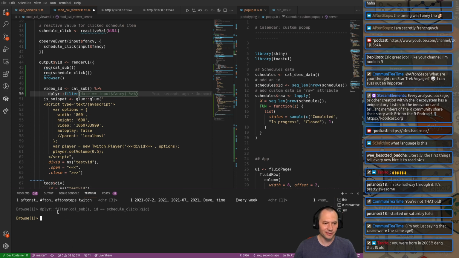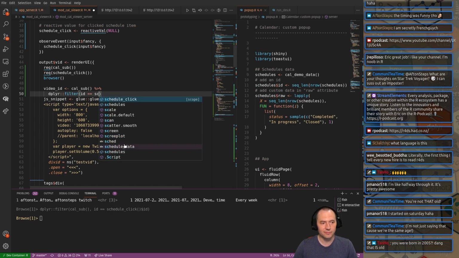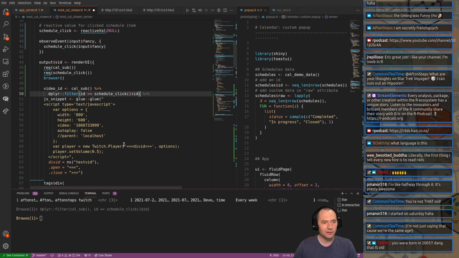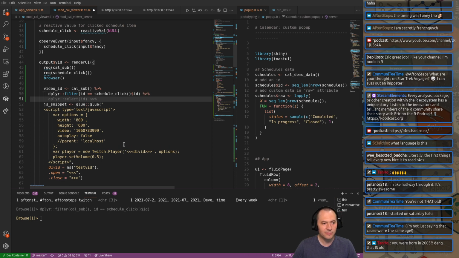Oh, I forget that does that weird stuff with the browser. That's okay. ID, and we'll do the schedule click, a reactive object. Grab ID from that. Okay, thank you GitHub Copilot. We'll do the pipe, thank you.